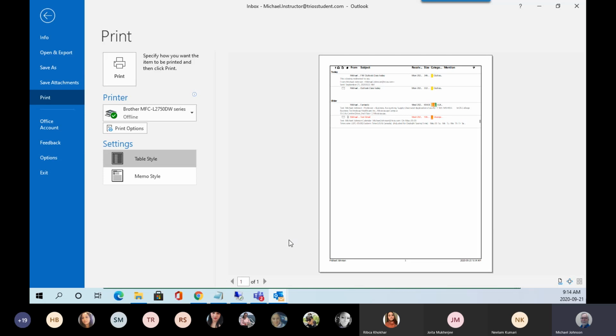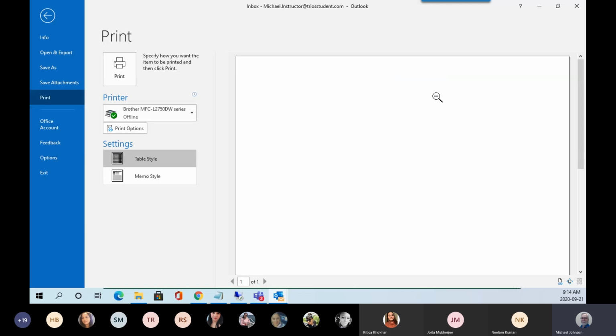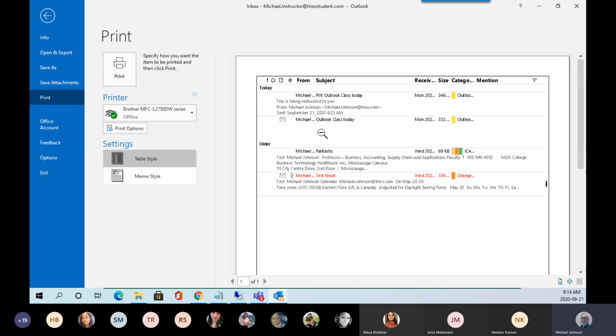I would suggest you're careful because you want to check how many pages it's going to print. And secondly, you don't get a lot of information here. Let's face it, I'm looking at this and I can see the one that has the picture in it and there's nothing there. So why would I print this thing? And these ones here, I only get a line or two. It's really telling me nothing. So why would I even print that? But sometimes you do want to print a list of your emails.